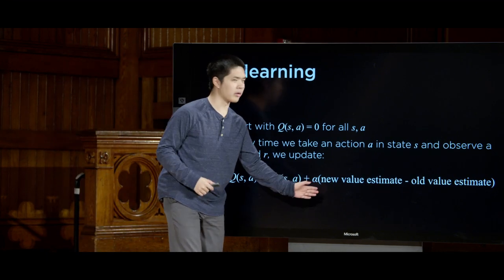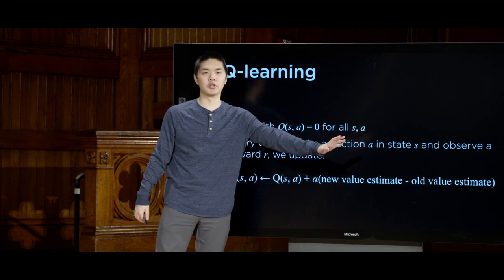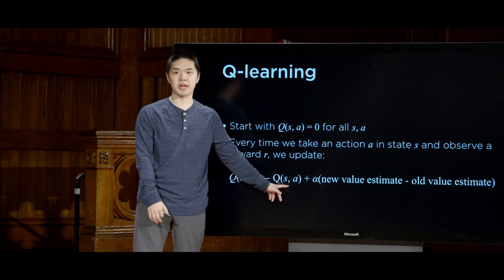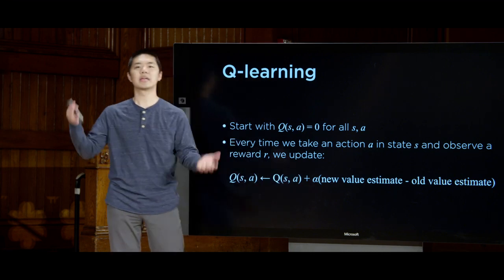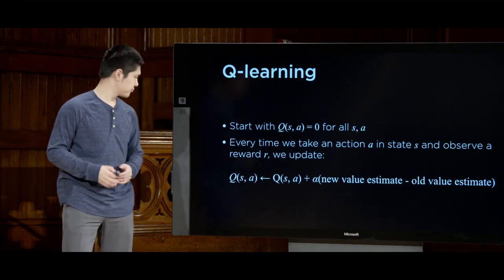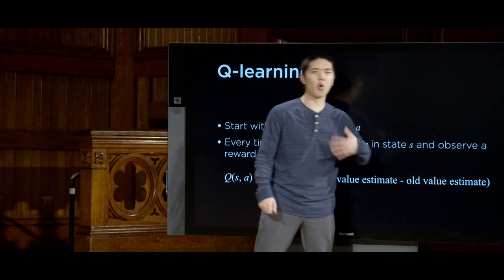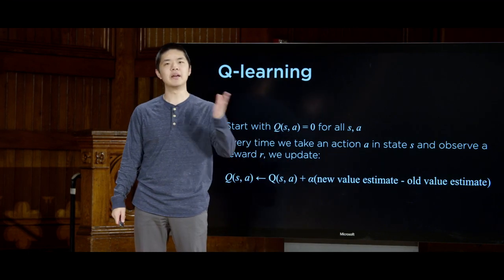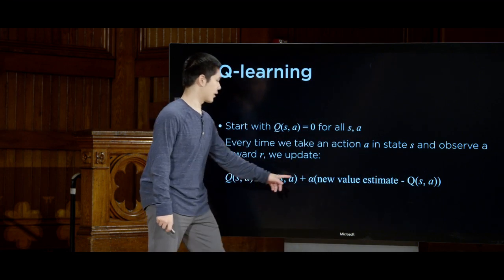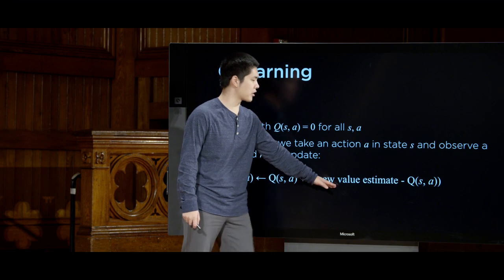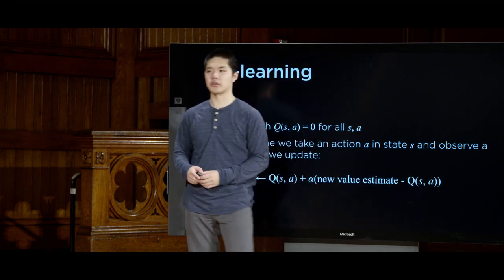And that's data I don't necessarily want to lose. So this alpha controls how important the new information is. 0 would mean ignore all the new information, just keep this Q value the same. 1 means replace the old information entirely with the new information. And somewhere in between, keep some sort of balance between these two values. We can put this equation a little bit more formally as well. The old value estimate is our old estimate for what the value is of taking this action in a particular state. That's just Q(s, a). So we have it once here, and we're going to add something to it. We're going to add alpha times the new value estimate minus the old value estimate. But the old value estimate we just look up by calling this Q function.